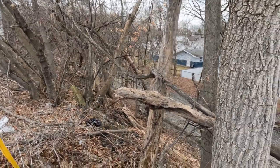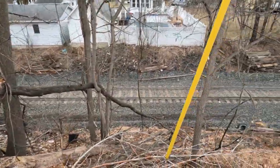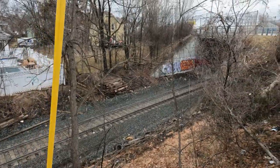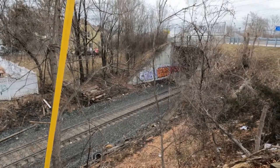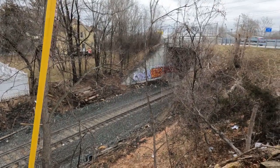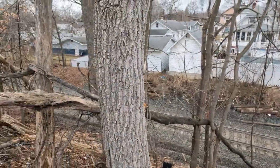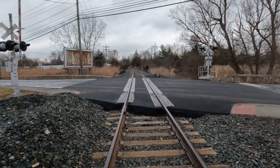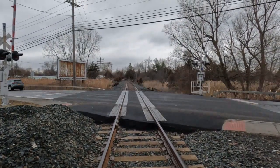Alright, coming a little farther into the city of Hudson, heading north on 9. The next kind of public access here is this tunnel underneath 9. And there's your nice graffiti. This is the former Hudson and Berkshire line. We're heading northeast. There's not much to write home about, but this is get your kicks on Route 66 here in Hudson.